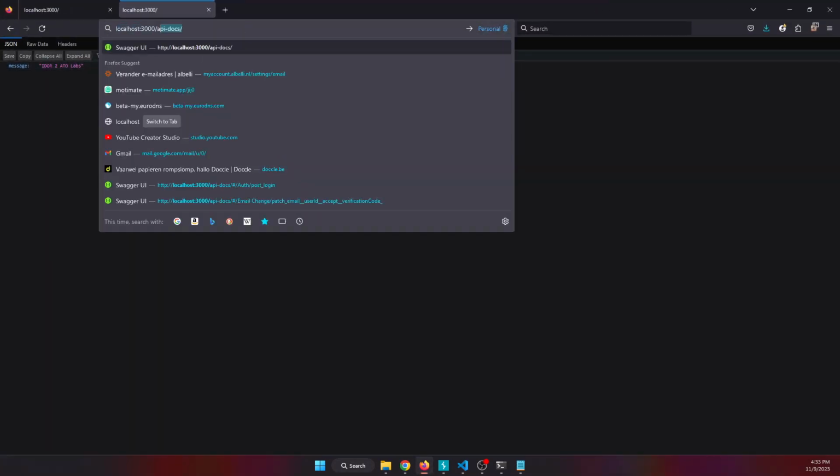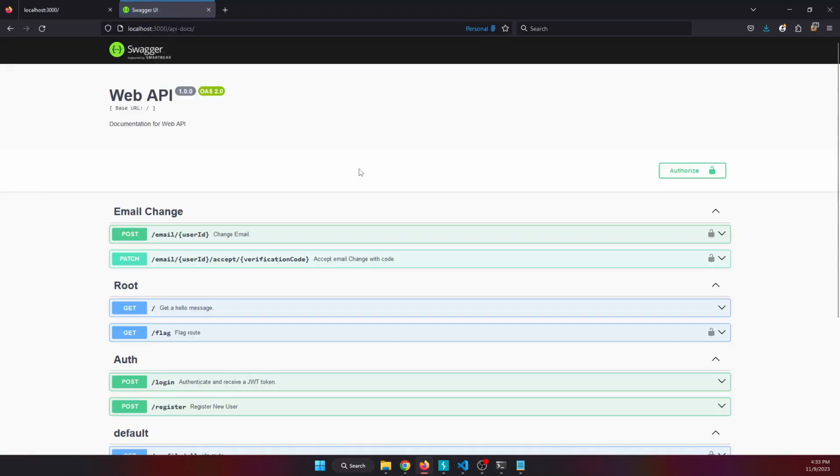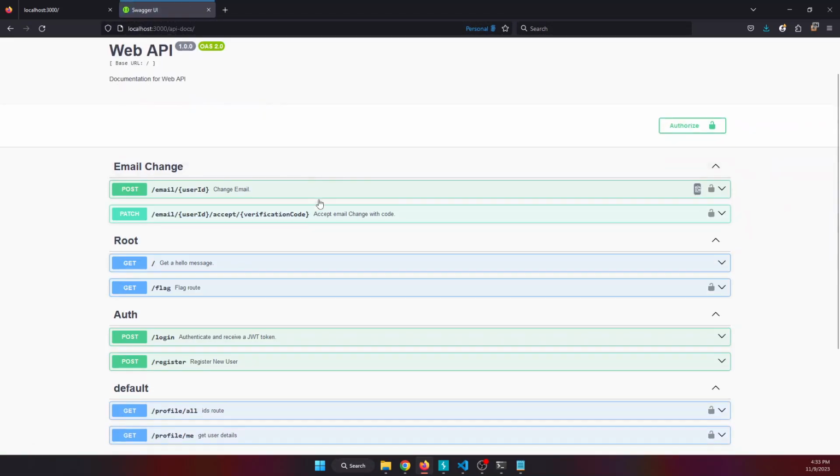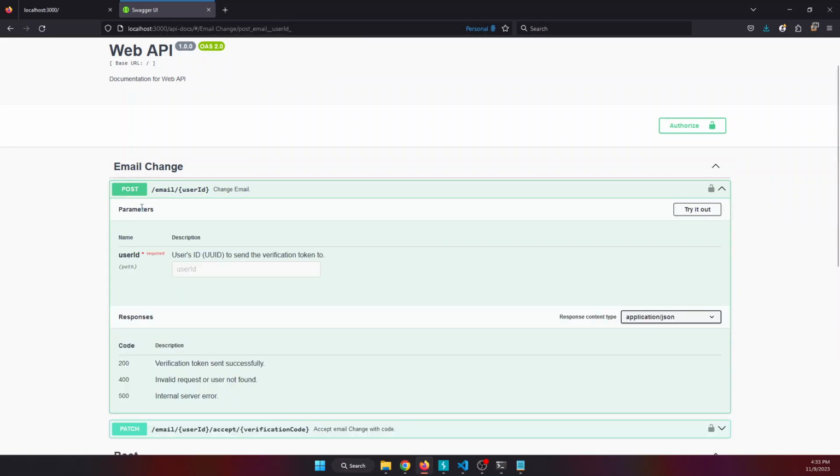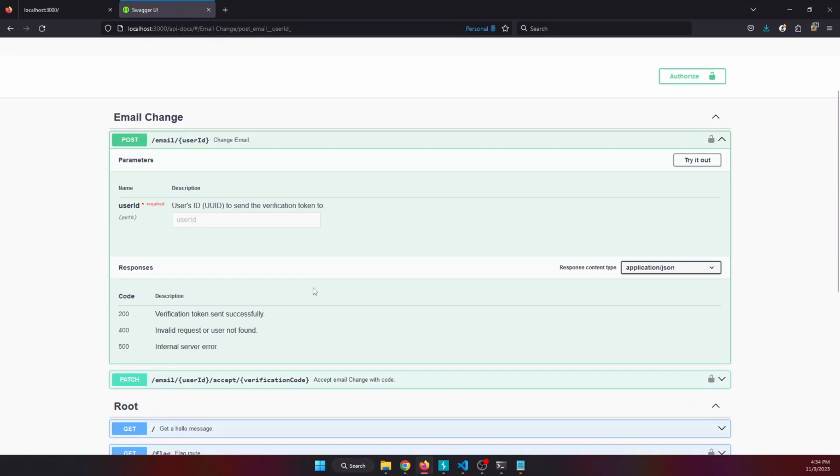I have the demo and it has some documentation. Okay, so this is how the flow went. When a user wanted to change their email, the request would first be sent as a POST request with the user ID. For me, I'm using a UID, since I couldn't find a way to make Express work with sequential IDs with MongoDB. So it would send the ID and then it would send those two emails.